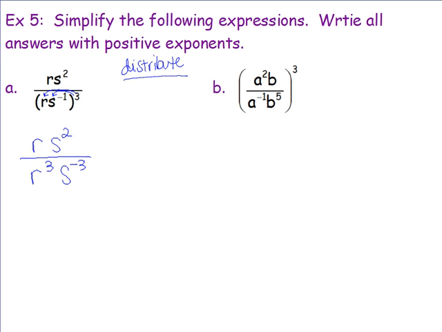Now, is everybody happy? No. Make your line, but one at a time. Is this R happy or sad? He's happy. Keep him on the top. Happy or sad? He's happy. Keep him on the top. R on the bottom. Happy or sad? He's happy. Keep him on the bottom. Is this S on the bottom happy or sad? He's sad. So he's going to move from the bottom to the top and become positive.